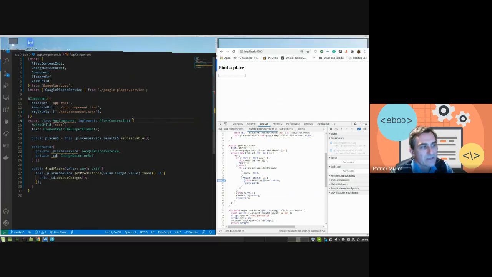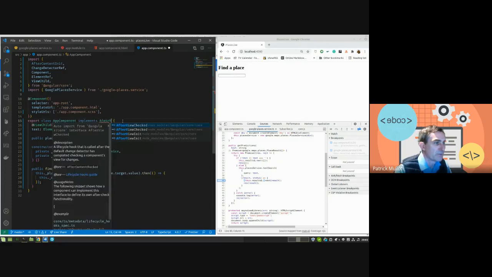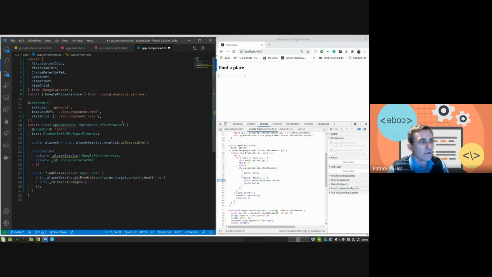If you look in the Angular documentation, you will see that there are a lot of events from the lifecycle of the component, from its creation to its destruction. And the one that interests us is the after view init, not after content init, after view init, which, as the name indicates, is triggered just after the view is rendered.